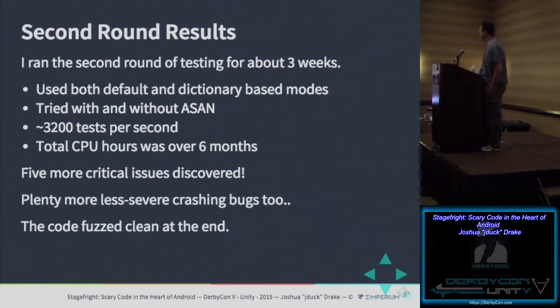So the end result is, in the second round I found even more bugs that I didn't find before, which was awesome, and I basically didn't have to do a lot of work to find those bugs. It also shows that AFL finds good bugs as opposed to the dumb fuzzer, which found crappy crashes that were close to bugs but not bugs themselves. So yeah, and plenty more or less severe bugs, of course. Those are all falling out all over the place.